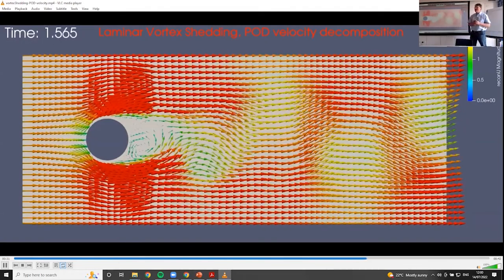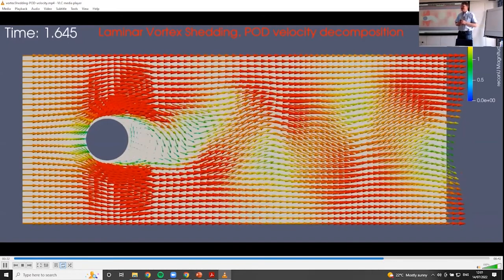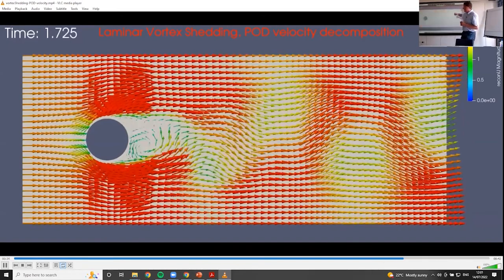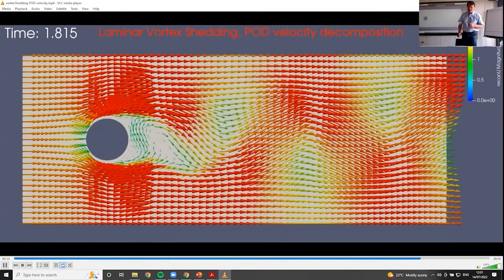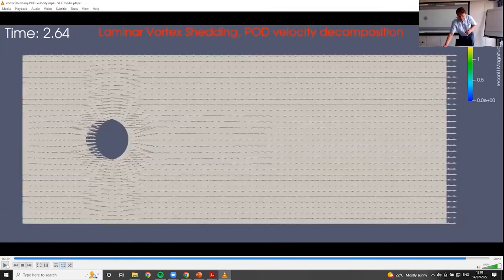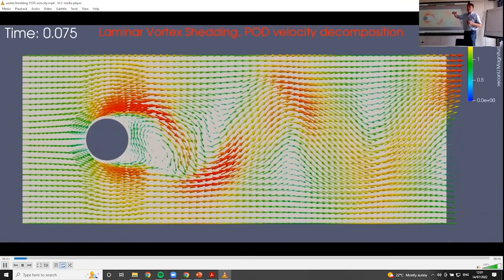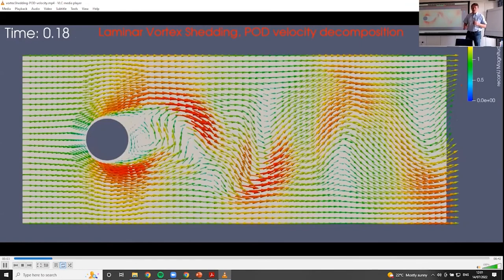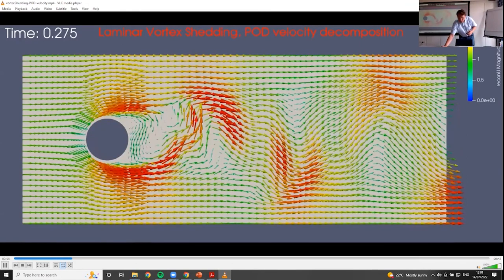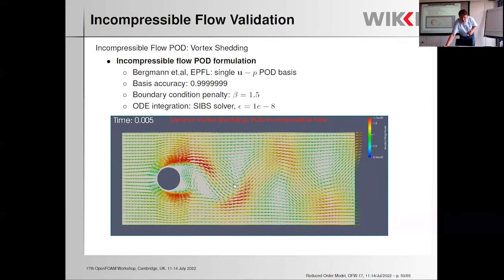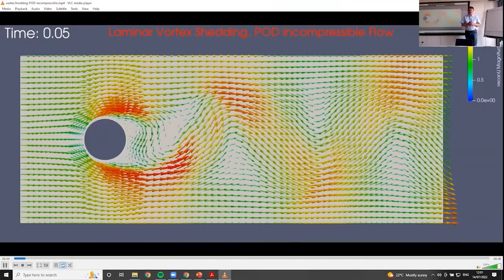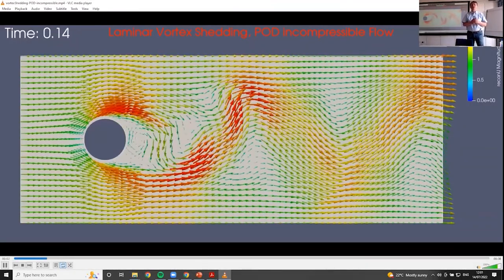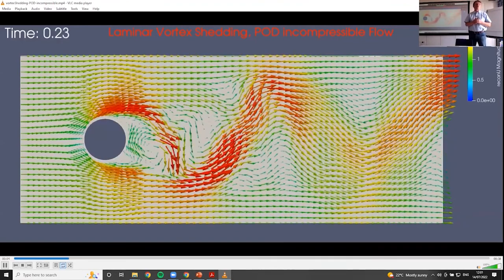I didn't use what, Tessa? Drift condition. Okay, so my velocity in the beginning starts low, and as I go later and later, my starting velocity drifts off. Okay, so let's try and do this properly with the drift condition. Okay, so here I have my boundary condition penalty. And now suddenly everything looks pretty and I can run it as long as I like.